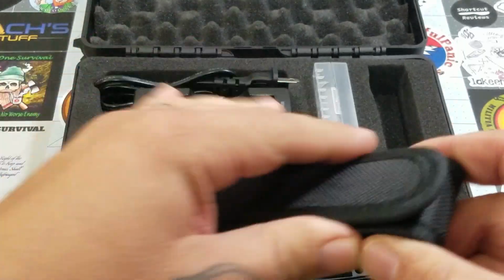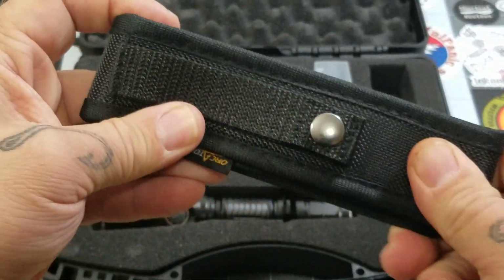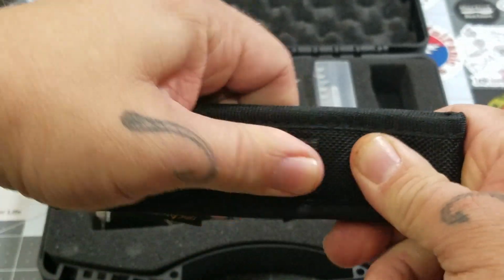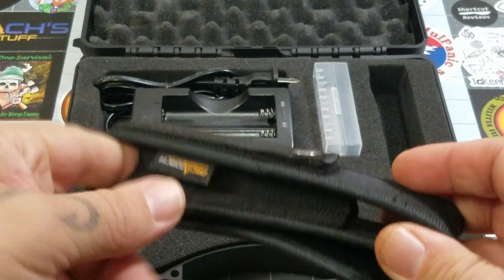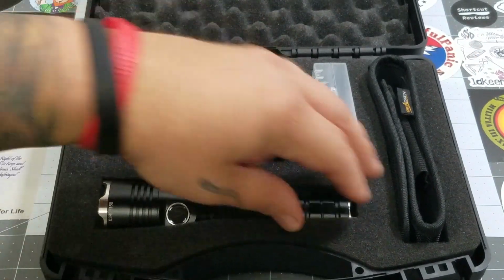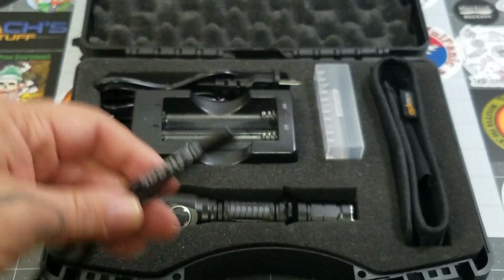you're going to get this nylon sheath, hook and loop closure. It's pretty sturdy, pretty heavy duty. Got a belt loop there, which has a snap with a little bit of hook and loop as added protection, added closure, I guess. A little bit of stretchy there. And its case is really similar, you got the foam padding and everything to protect anything. That's pretty cool. Get a lanyard, little wrist lanyard there.